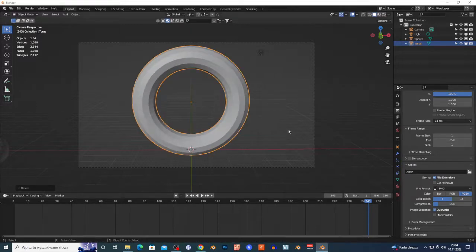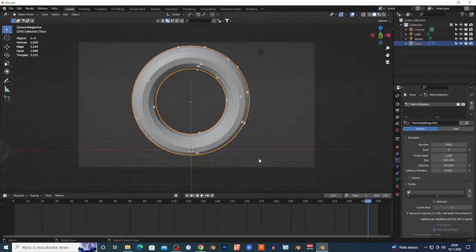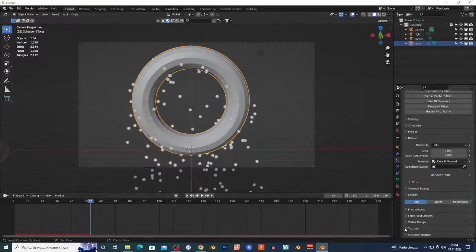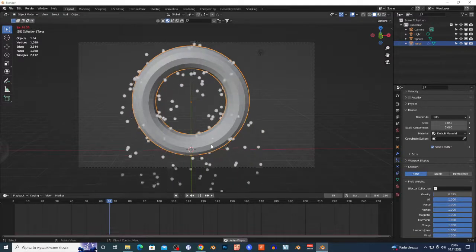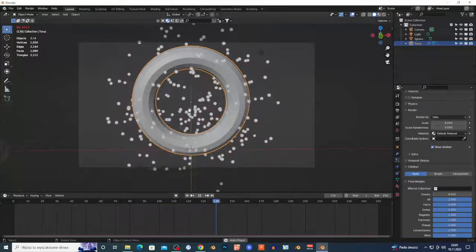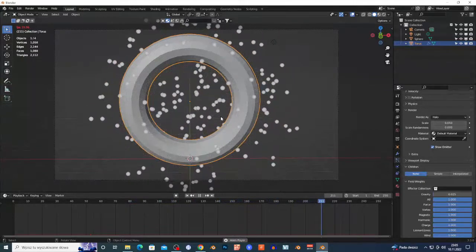Now, what do you want to do? I can add right here on the torus a particle system. If I just click plus and press spacebar, particles just fall down. So what I want to do is open this panel, and on the gravity just turn this down. Let's go. Great guess, right here. And the particles are floating in the air. That's cool. This already gives me some kind of portal effect.